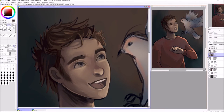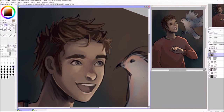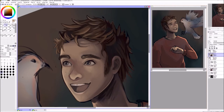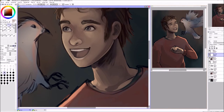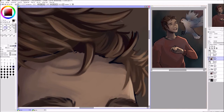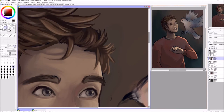The part that took me a long time was the hair. It didn't take a huge amount of time overall, but it took longer than I wanted because I kept having to zoom in and it was really messy and tedious. Since he has short hair, there are so many different strands you have to draw in to make it look realistic. I kept making sure the light was evenly distributed across his hair, and I included some bluish shadows in there to pull from the blue in the bird.